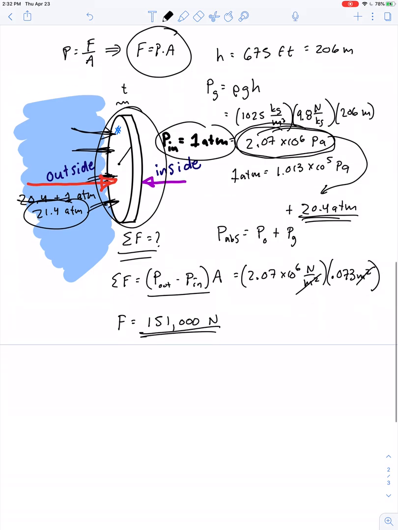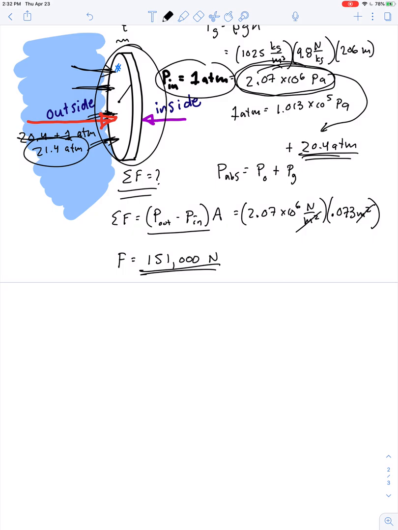Let's put that into perspective. The weight of Professor Bry is equal to my mass times acceleration due to gravity, which comes out to about roughly 750 newtons. So we're talking about a force that's about 2,000 times my weight.